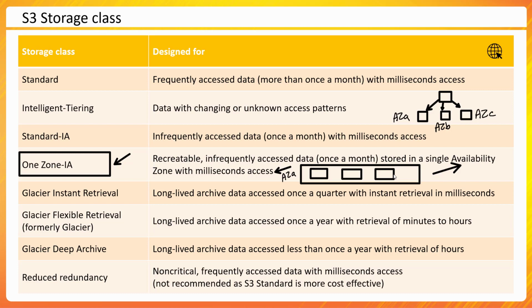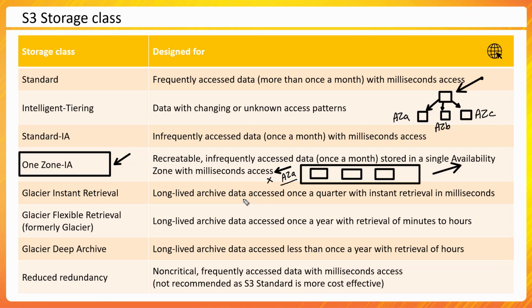Why? Because in the previous case, if your data was stored in 3 locations, even if one of them is down, you can still access the data. Sorry, you can access the data in a highly available fashion. But in the case of AZA-only storage, if AZA is disconnected, you may have some downtime and you may not be able to access the data.